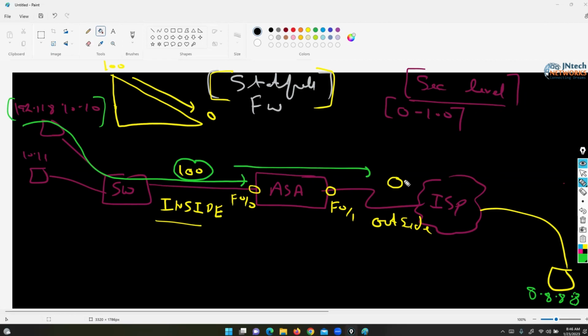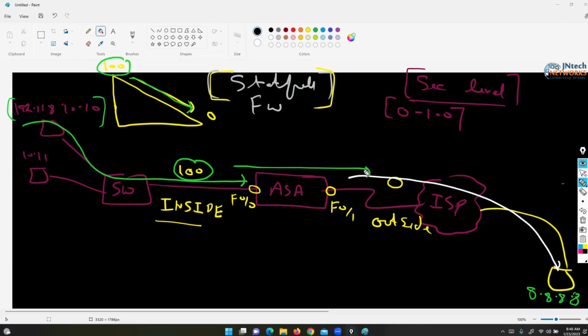I told you, as per the default option, traffic is allowed from higher security level to lower security level. No need to configure any security policy or firewall policy. Traffic is allowed. So as per the default configuration, traffic is now traveling through the firewall box.